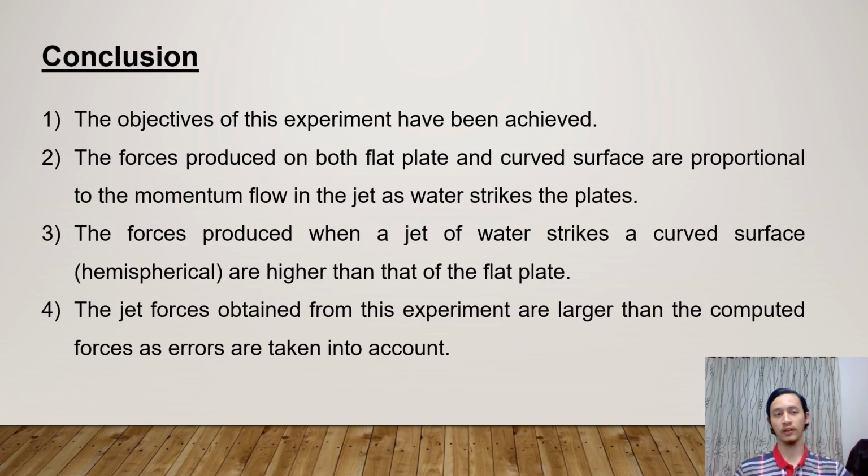In conclusion, the objectives of the experiment have been achieved. The forces produced on both flat plate and curved surface are proportional to the momentum flow in the jet as water strikes the plates. The forces produced when a jet of water strikes a curved surface are higher than that of the flat plate. The jet forces obtained from this experiment are larger than the computed forces, as errors are taken into account.